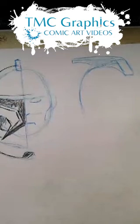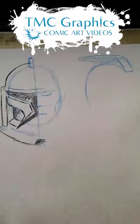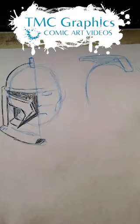Oops, I'm going to move that a bit so you can see. What we'll probably do is have a quick wee look at the different bits of the costume as well. So all the armour plating.